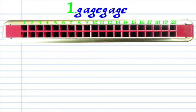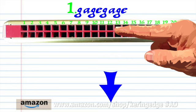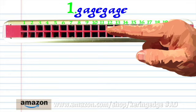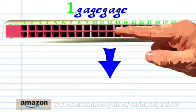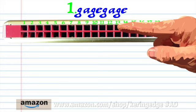Let's take a close look at phrase one. Blow into 11. Breathe in through 12. Blow into 11. Blow into 9. Blow into 11. Breathe in through 12. Blow into 11. And blow into 9. And practice this until you end up with something that sounds like this.